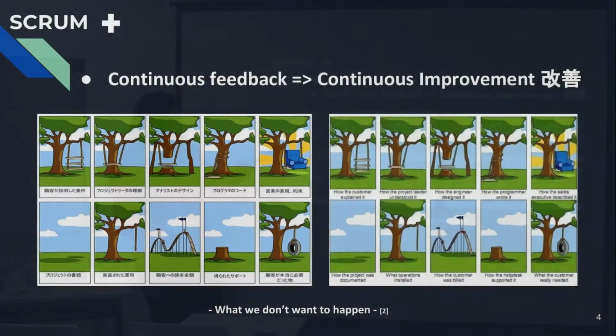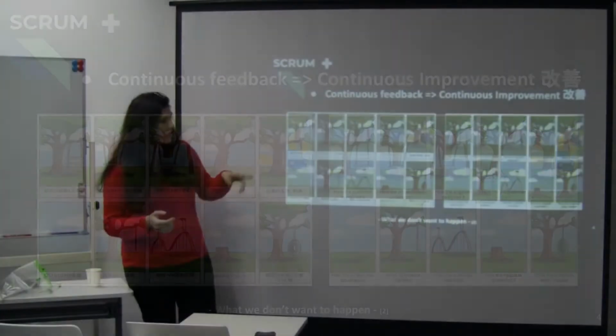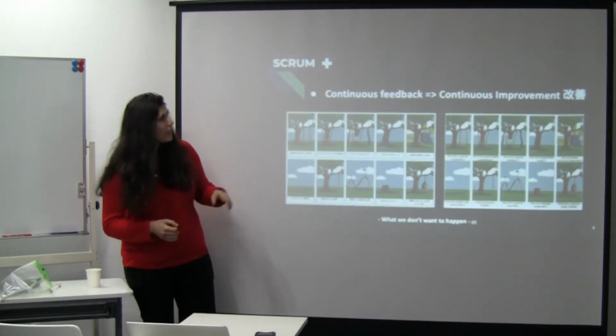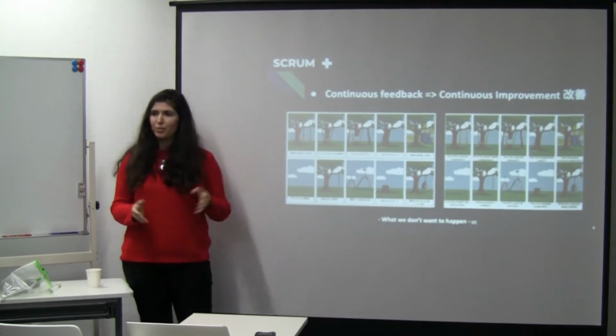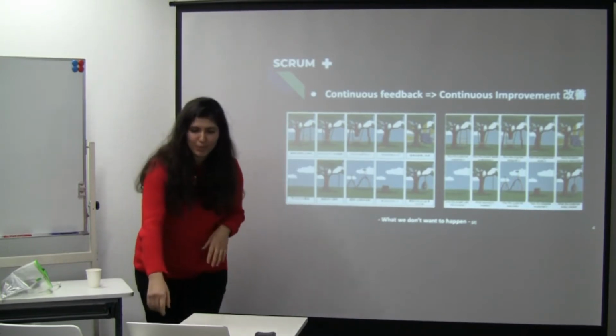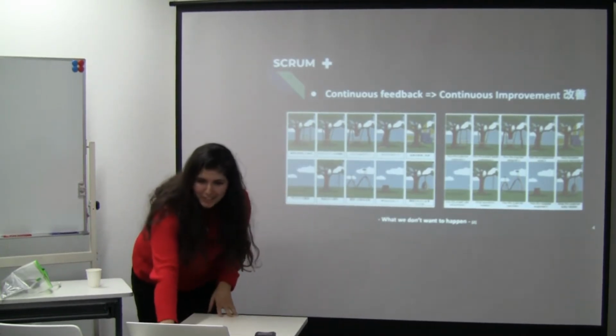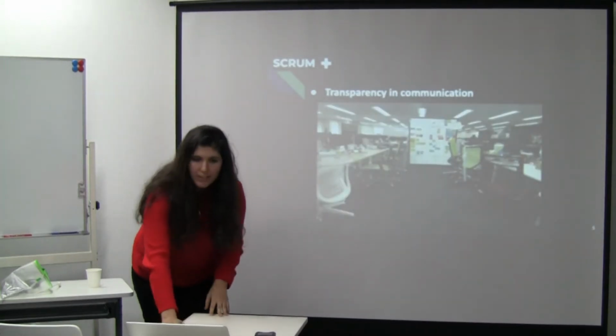Here is the difference between how a customer, for example, describes something, and what developers are actually doing, and the different miscommunications going on between the team members. You can find the sources of this picture later. And of course, continuous feedback, this tight loop, leads to continuous improvement, Kaizen, because I think that's what every company wants, finally: an optimized value product.